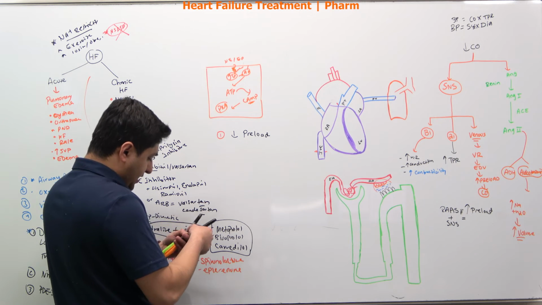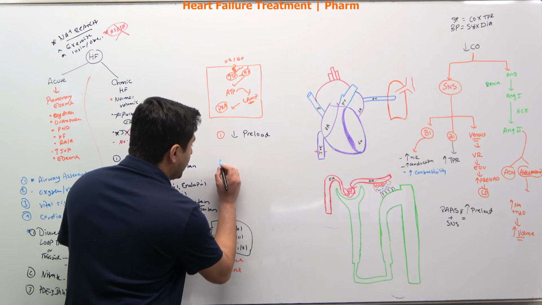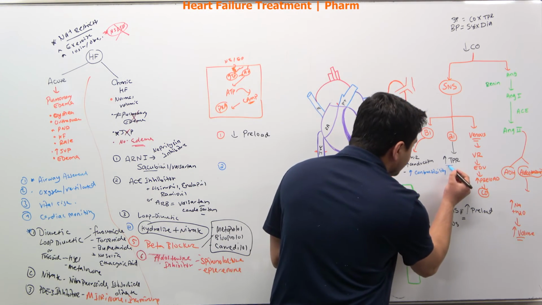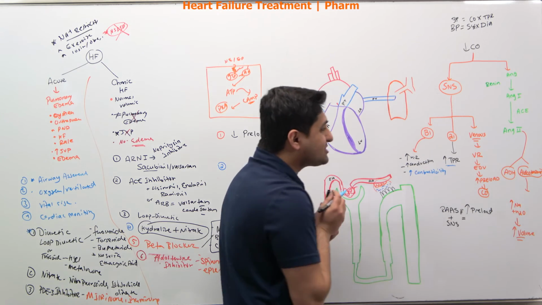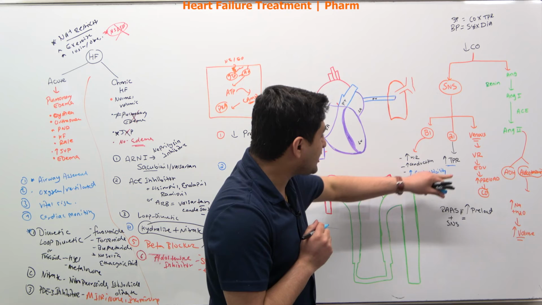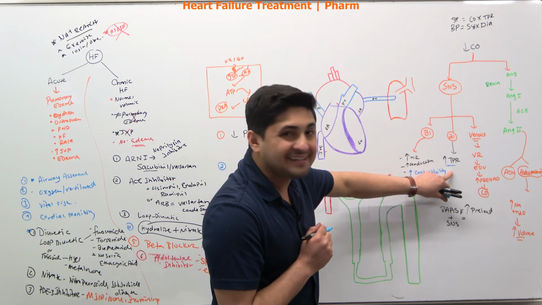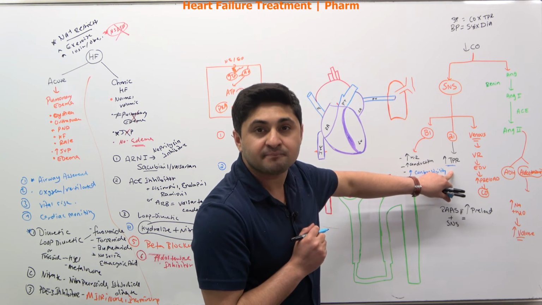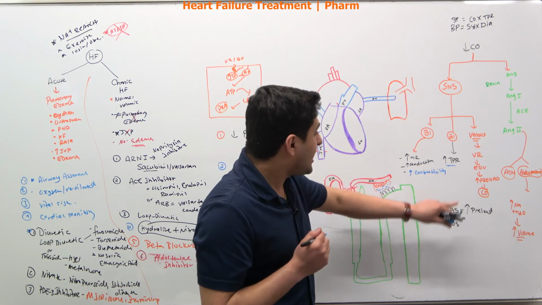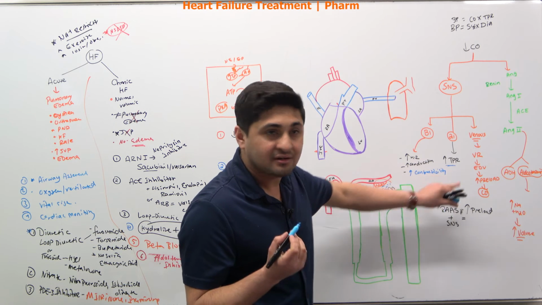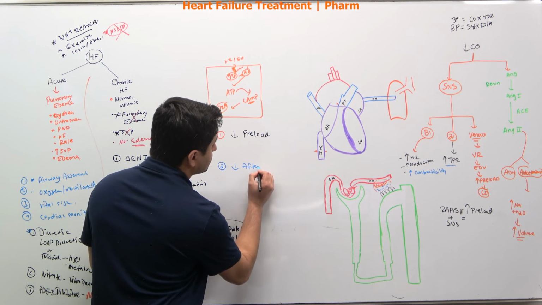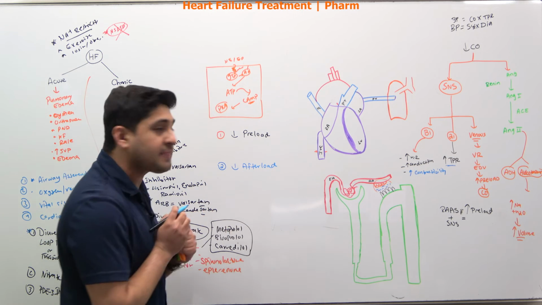Now, the second point we have to look at here is this. We're going to just follow the pathway. We're going to write down 2 here, right? Let's look at this. What do you think? We increase the total peripheral resistance too, right? By constricting at the alpha 1, correct? So somehow we have to decrease this total peripheral resistance too, so we have to give drugs that can dilate arteries. So we have to have drugs that decrease what? Afterload, right? This is also management of our heart failure.